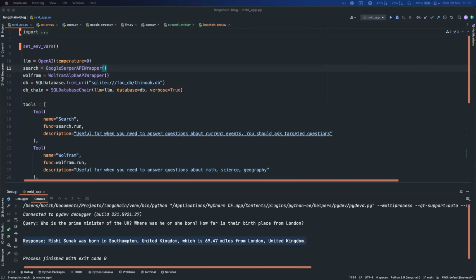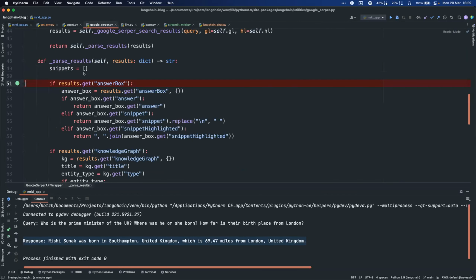I collected a few questions here from the chat. How do we know that the query result that is coming back, let's say from the internet, is actually the right answer? Yeah, so basically you have to write this parse results function very cleverly. Is it the answer, right? We don't know.